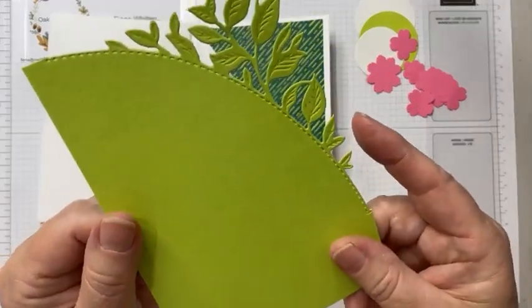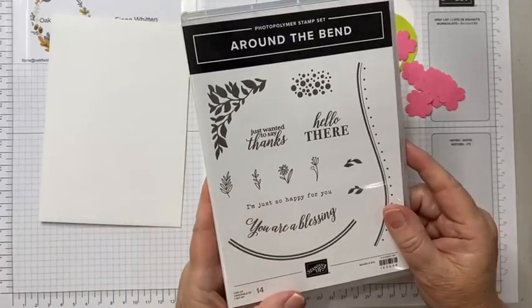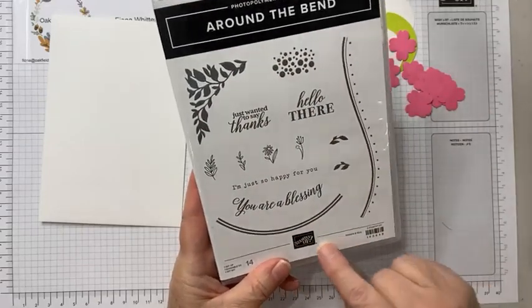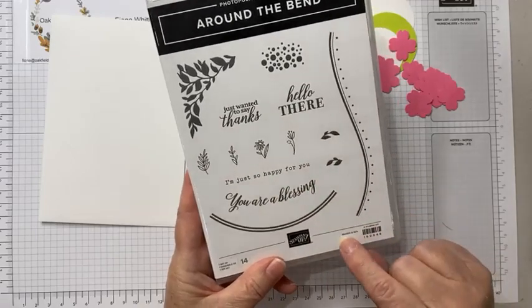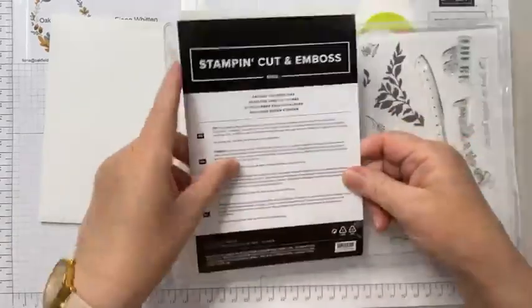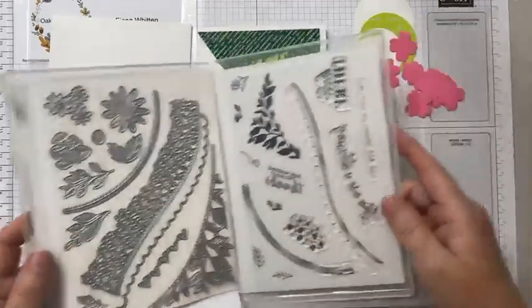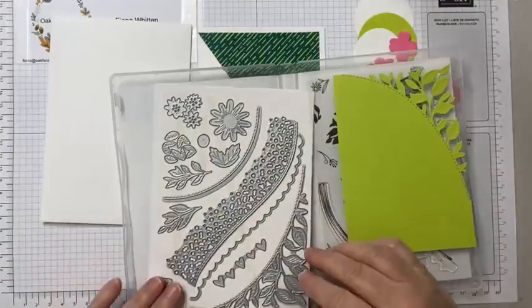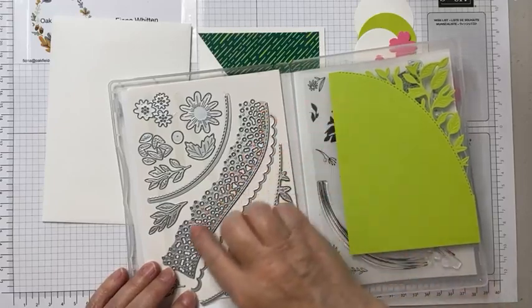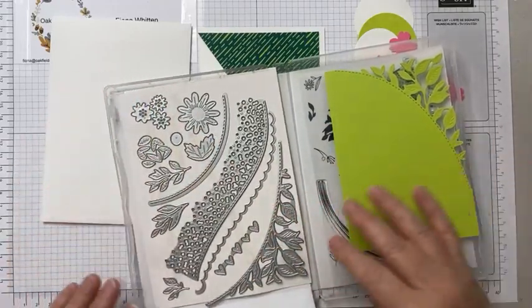So for those of you who haven't seen it, this is one of the dies from the Around the Bend bundle. So this is the stamp set. It does say on here that the actual images are much bigger than this. It says images at 80%. So when you actually open it up, you will see that they are in fact much larger. And the dies that go with it, as part of the bundle, there are various ones. So this is the one that has been used to create this piece here. And then there are also, this one has stitching and some little holes, more stitching, scallops, we've got hearts, and then we've got flowers. So you can do all sorts of things with this.